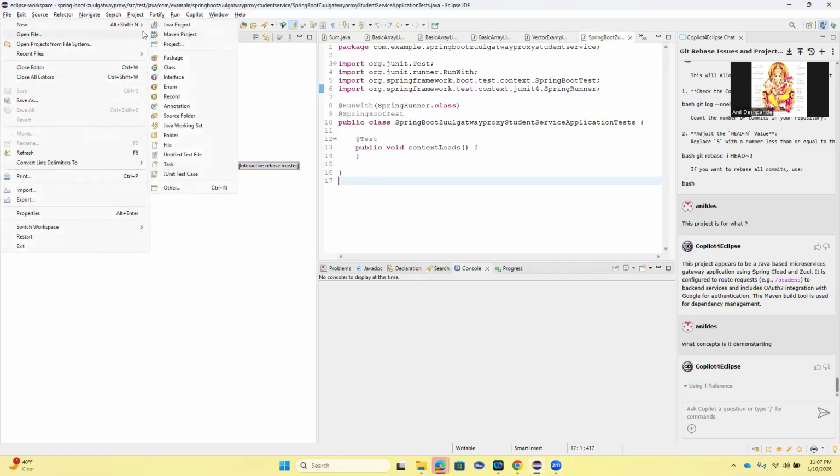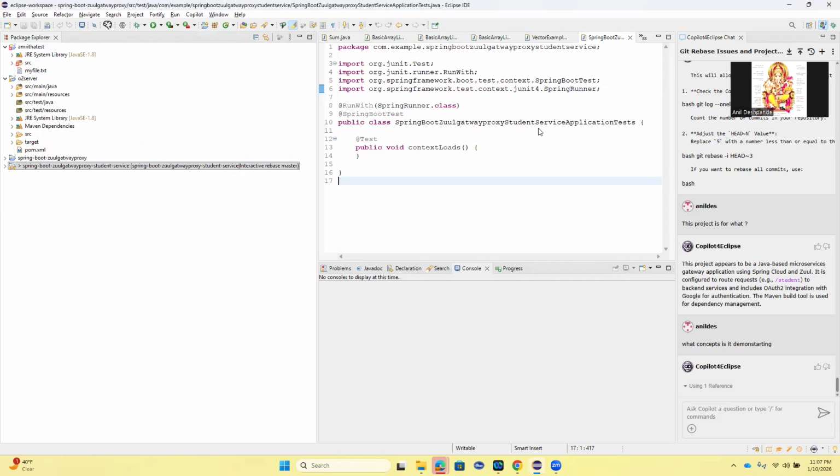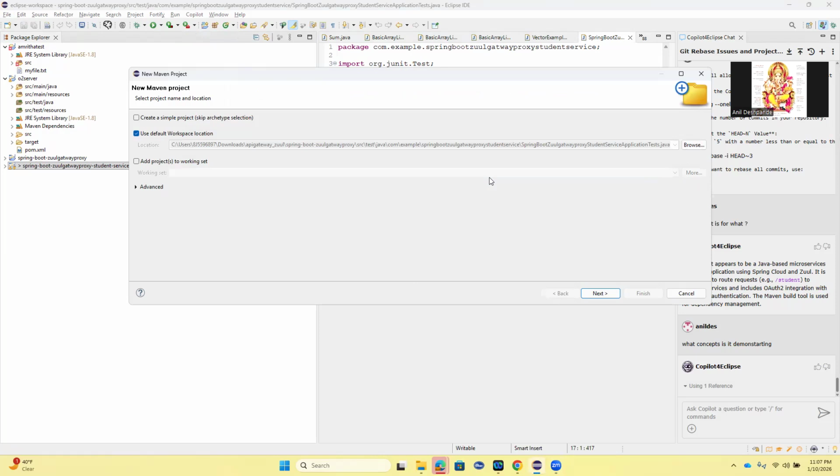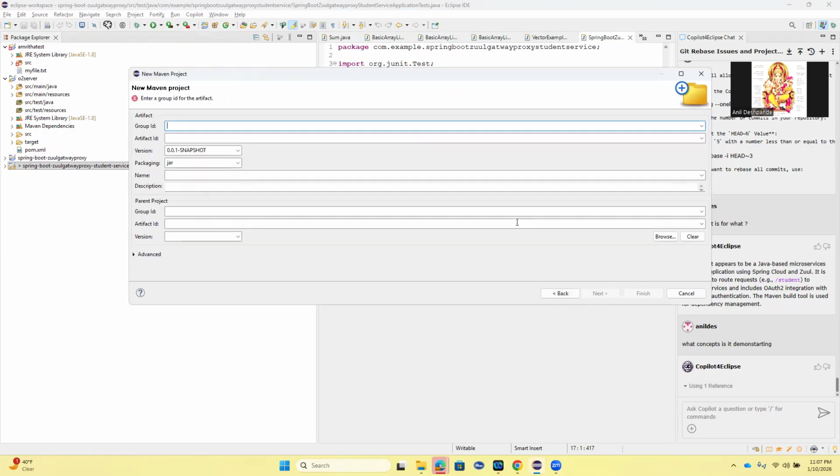Let's make a Maven project, and in the Maven project let's create a simple project, and then let's call this understanding JMockit.